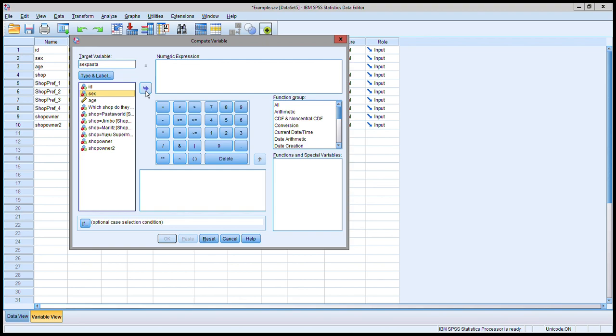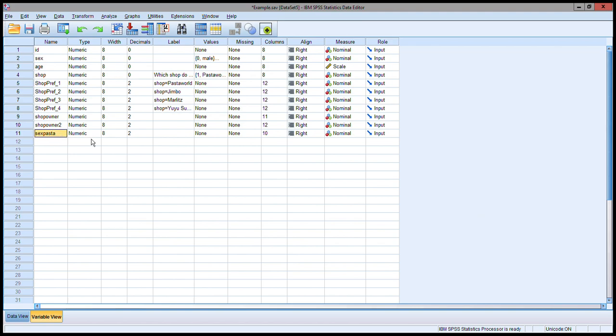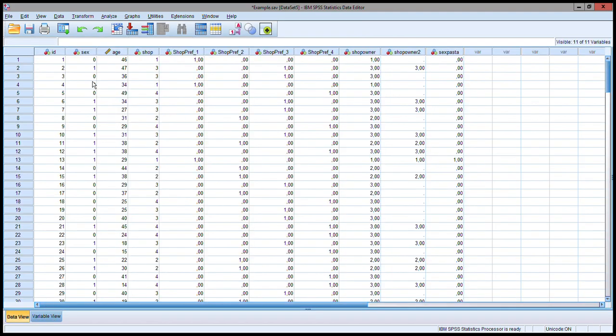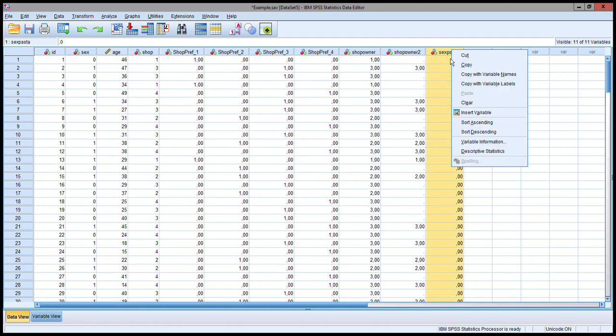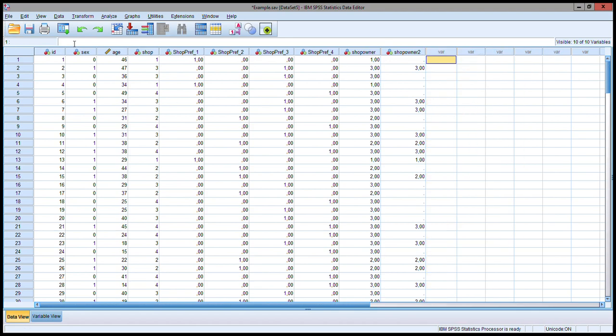And then you can click sex and multiply it by pasta and click OK. And now we have a variable called sex pasta, and it's only 1 if both sex and pasta are 1. So that's the interaction effects, and it's clearer if you have multiple scale variables, which we don't have in this one. So just multiplying different groups.